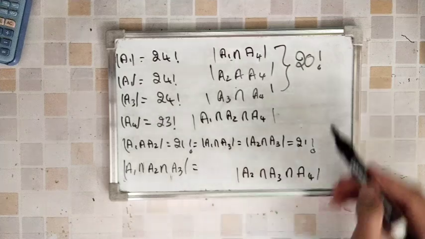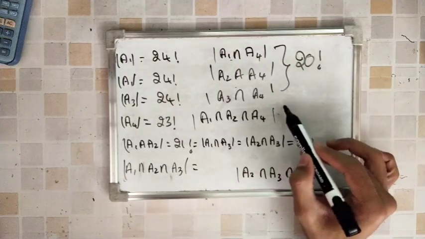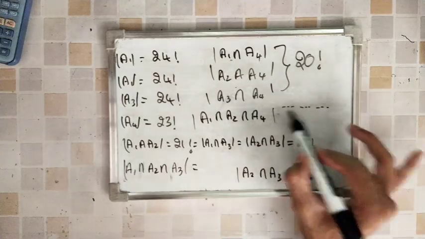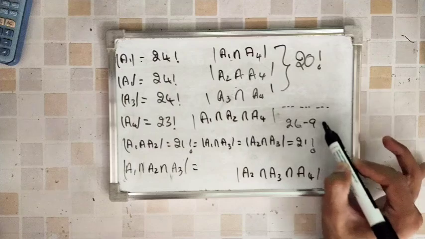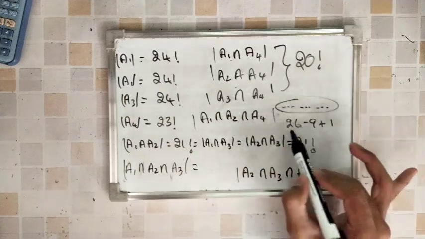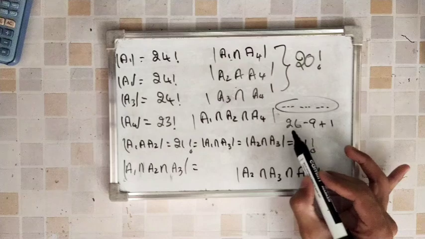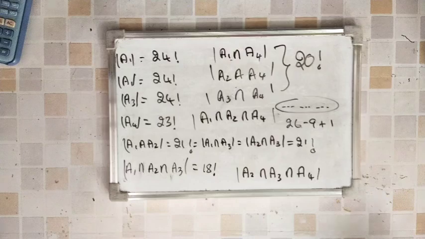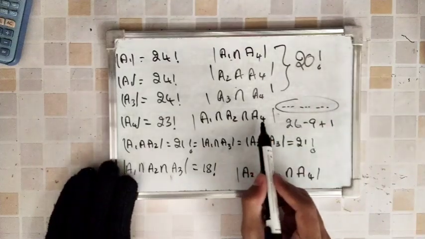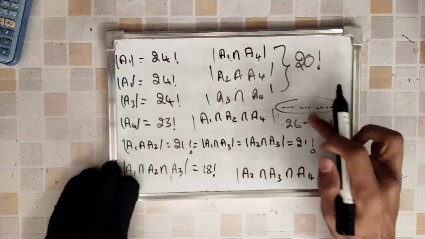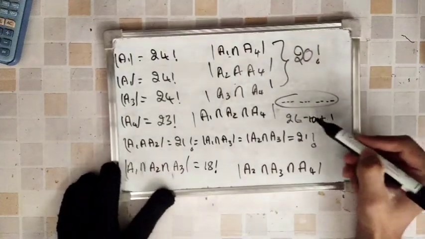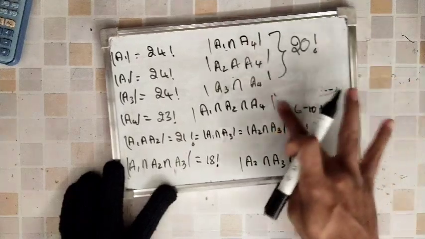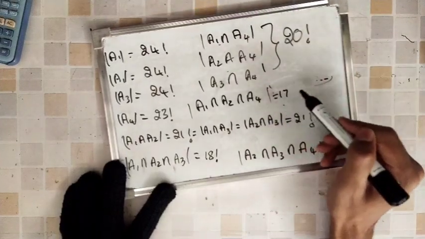So for A1, A2, A3 I will have car, dog, pun, and no letters are repeating here. So totally how many? 9 letters. So 26 minus 9 letters plus 1, because this whole thing will become 1 letter. So 26 minus 9 is 17, plus 1 that will become 18 factorial. Whereas if A4 is included, then that is 4 more letters, so it will become 26 minus 10 plus 1, so 16 plus 1, 17 factorial. So this is also 17 factorial, and this is also 17 factorial.